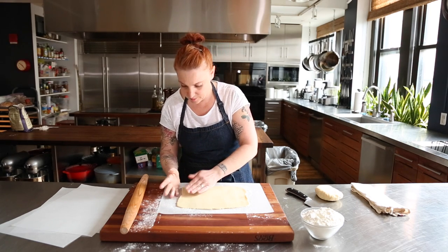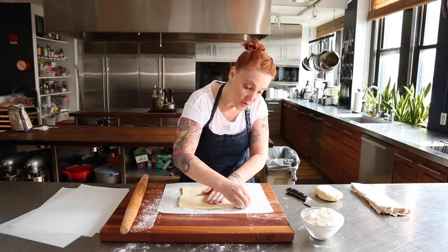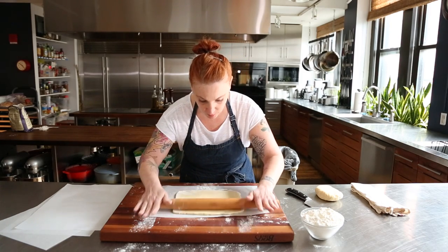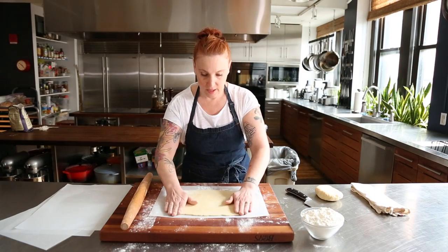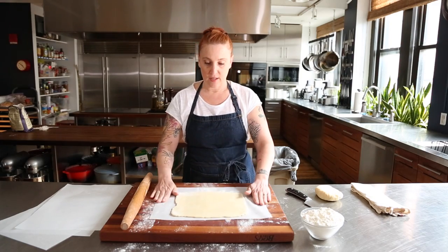Again, I am going to bring it together and I'm pinching it. I'm also feeling where I'm even and where I am not even with the dough. Very light — now I'm just evening it out. Now these are longer strokes. And now I have an even piece of cream cheese dough.